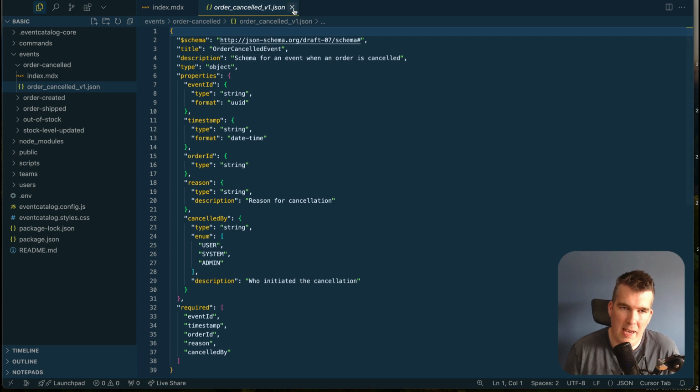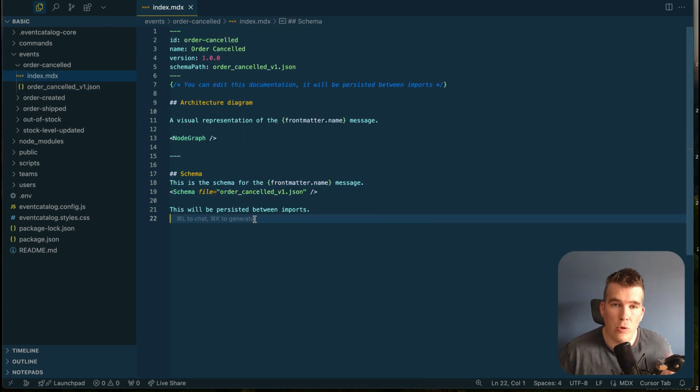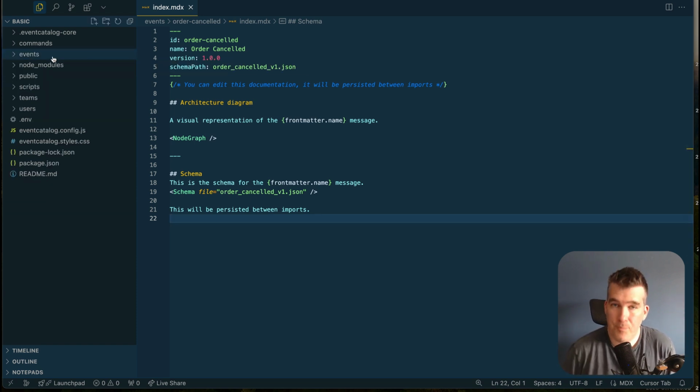Okay, so in your use case, you can pull your schemas into your catalog from GitHub, from Avro schemas, JSON schemas, Protobuf schemas, add the documentation, attach these events to producers and consumers and domains and owners and all sorts of things. All of that logic is persisted in EventCatalog, but your schemas are kept in sync. Okay, so that's one way you can use this plugin, I call it the basic way.